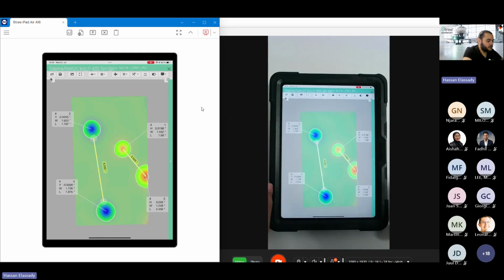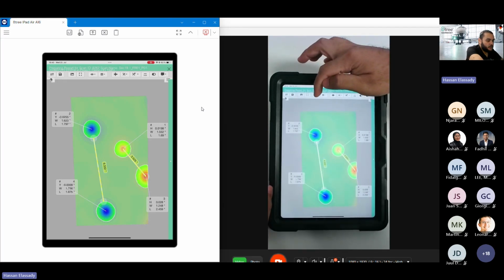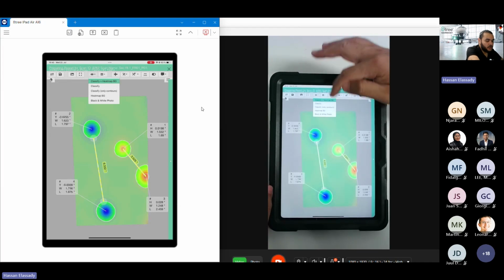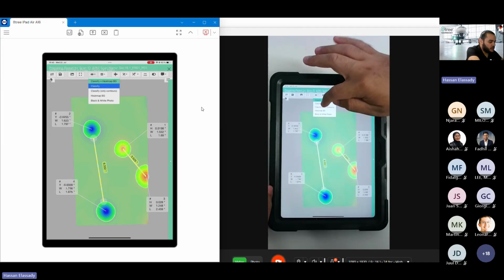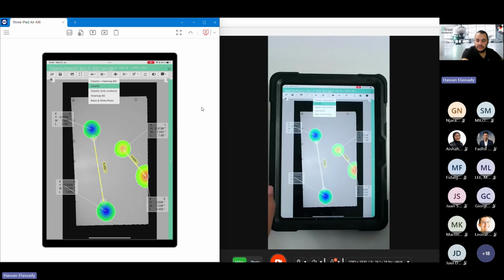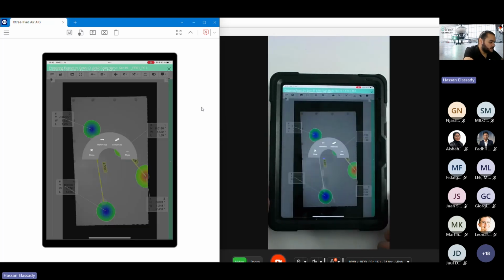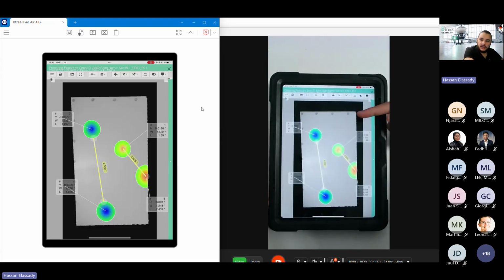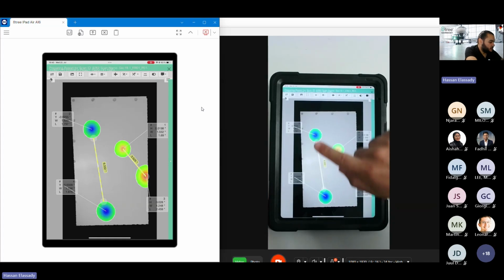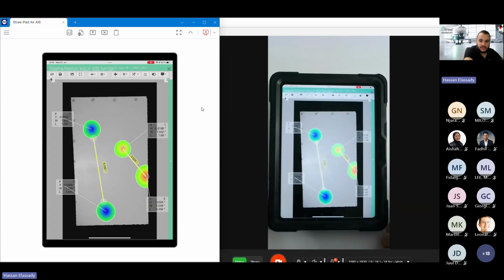Next thing I can do, right now we see that we have this color map behind our dents. I can go here and say, okay, I do not want the color map. I just want to see the dents, and I want to see what is actually happening behind, so I can see what's on the surface. So any markings will be visible as well. And this will allow me to see here my rivet lines. So I have one, and the other one is a little bit cut, but I can see it as well.